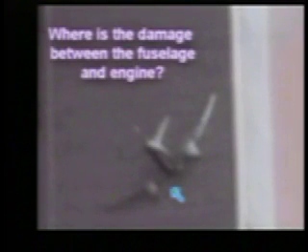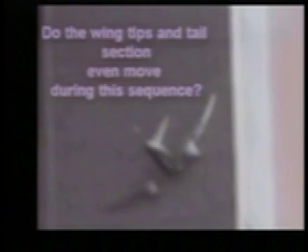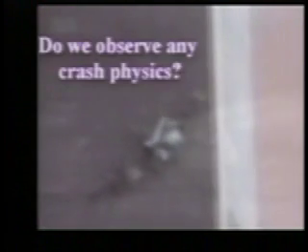When the fuselage, when the jet engine hits the building, you'll see a little point of impact right there. Go to the next frame. Where's the explosion? Go to the next frame. You'll see a little explosion around the upper plane engine, right there, and then everything starts to take off. In a few seconds, it'll start to ignite.